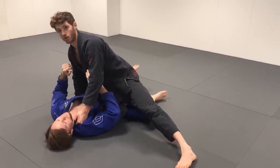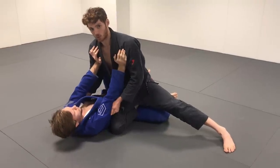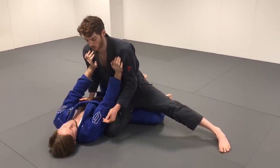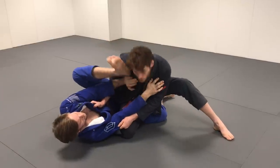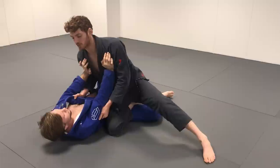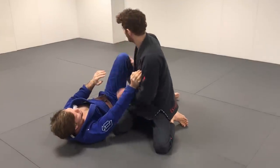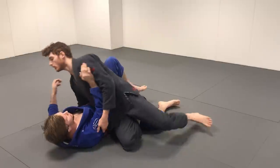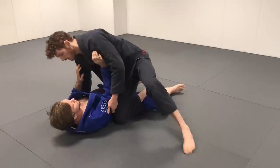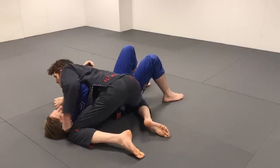One of the most important things to defend when you're trying to knee cut is the lasso. When the guy starts framing, my finish is always going to be controlling the arm and doing some variation of leaning and posturing. A lot of people think you want to get really tight to defend the lasso, but the problem is if the guy's hyper-flexible, they can loop over. The key to getting around the lasso is actually posturing — I put my hand on the floor, hold the back, and lean this way. No matter how flexible he is, if my back is here his leg cannot come up to lasso. I lean far this way, catch balance with my hand, I have this arm causing the rotation, and my lower body once I drop in starts to slide out and I pin the hip. Now he'll be pushing, I secure the pass, get my points, and come up on both knees.